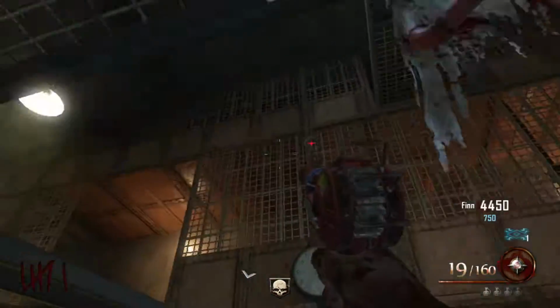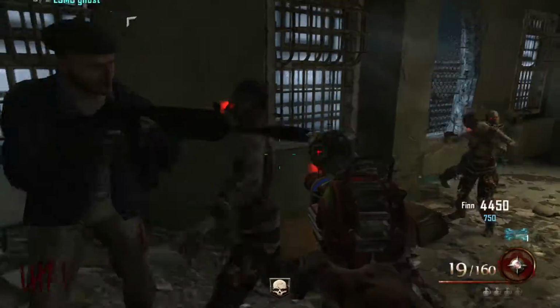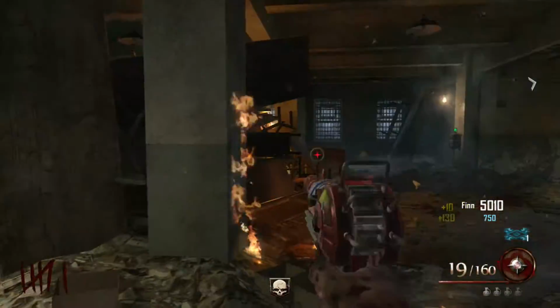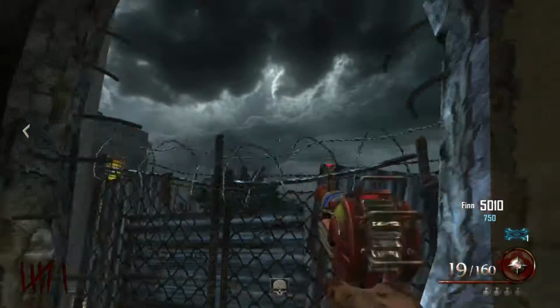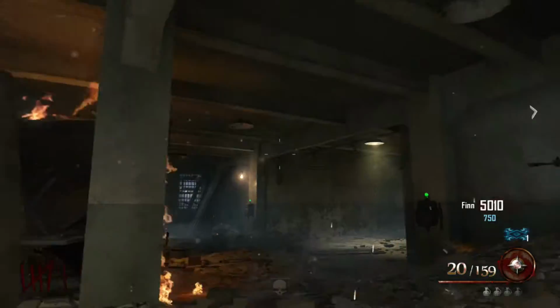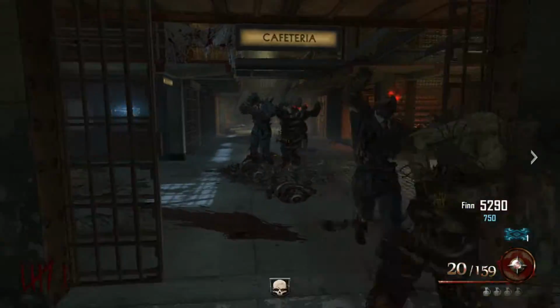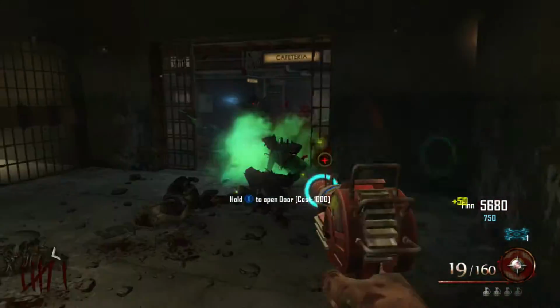I need the box, guys. We need the box. Guys, we really do need the box this game. I'm not gonna be able to survive with the ray gun and RPG. I can't tell where the box is. You can all kiss my Irish ass! We got more legs than we know what to do with!